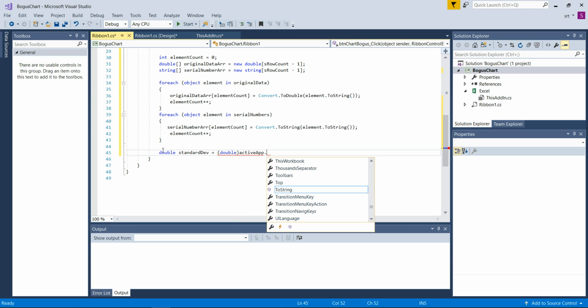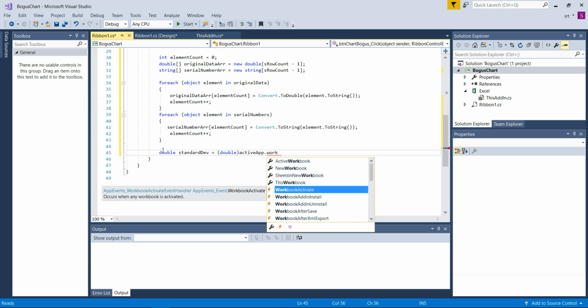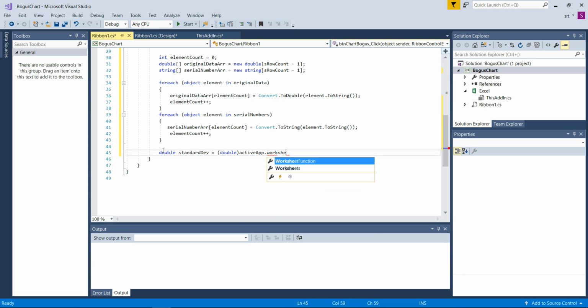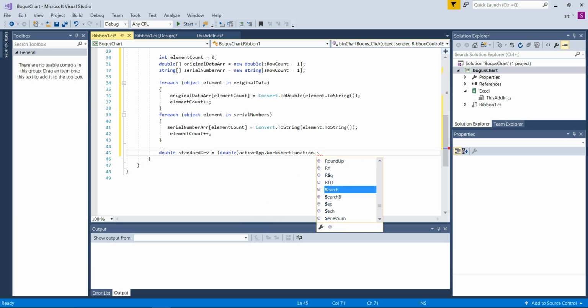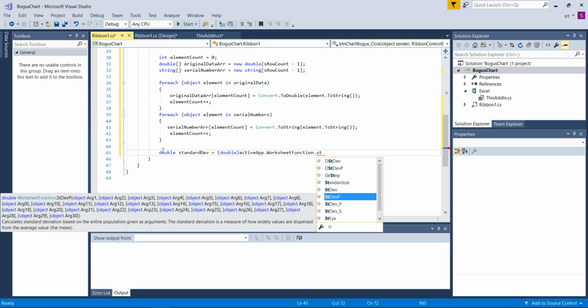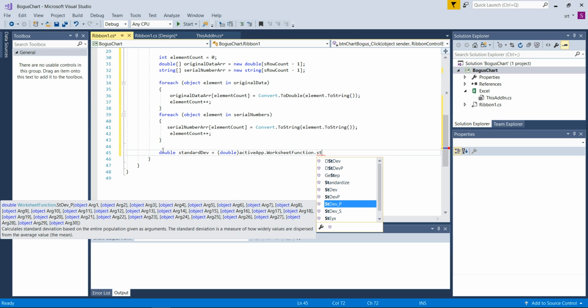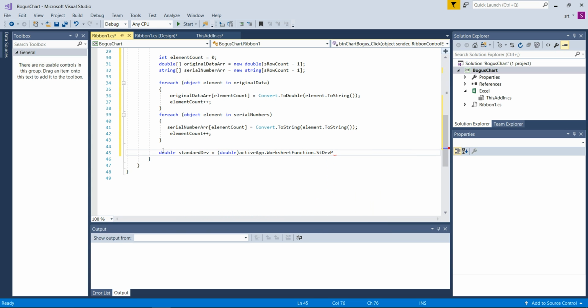We are going to use that worksheet function dot standard deviation. Let's use the standard deviation of the population.